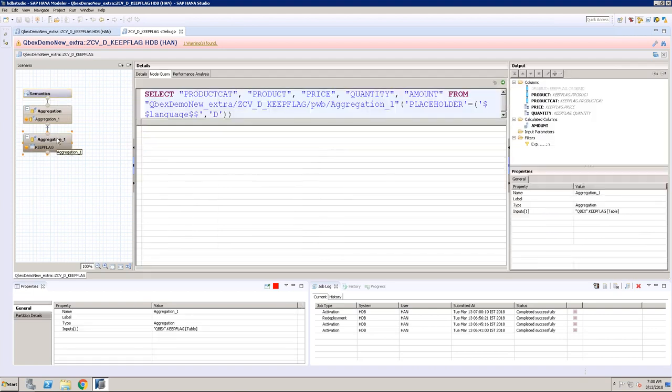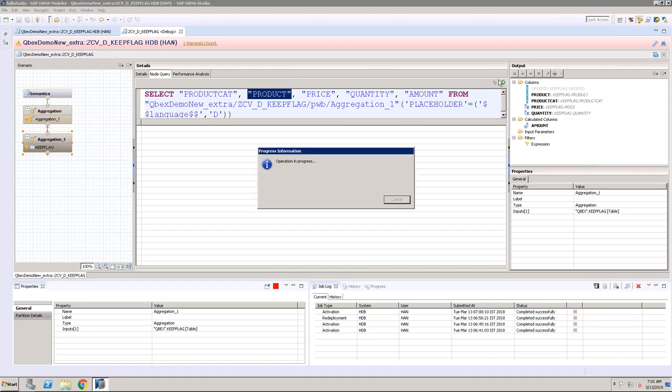If I go to this aggregation node, look at this. What is there in the query? User wanted only product category, but it's still keeping the product in the projection, so that does not disturb the aggregation behavior of the price. That is called keep flag. When you enable an attribute as keep flag, even though this field is not required as per the user query requirements, it will still be added to the projection. In some scenarios like this, we don't want to disturb the results. Now when I read the select with the product, aggregation will not happen, right? So it will give the split of that.